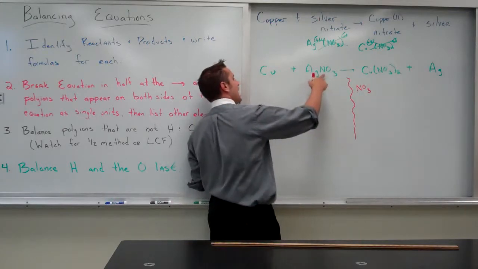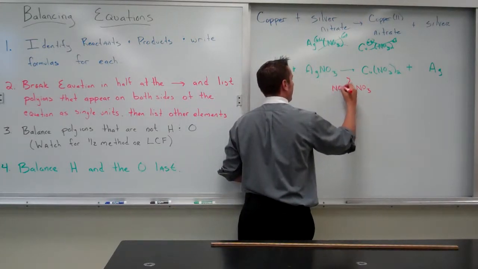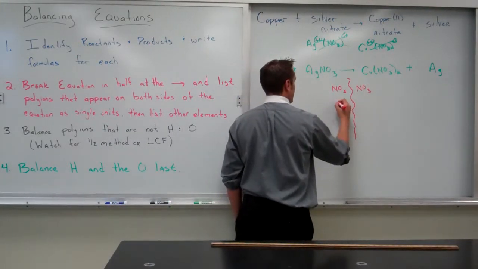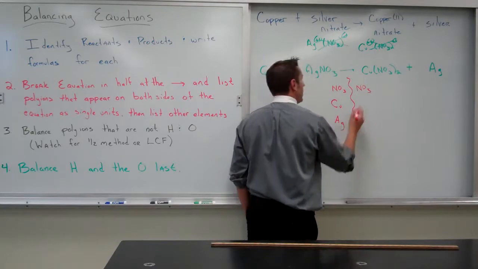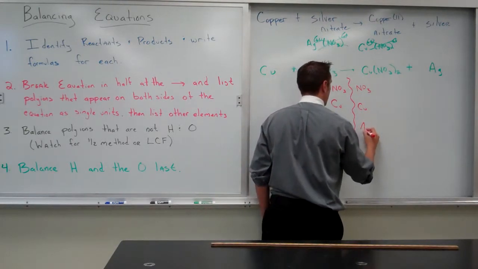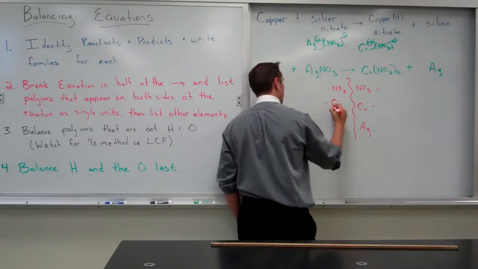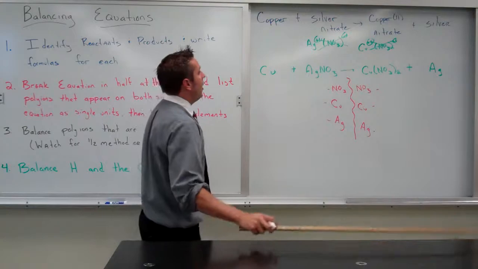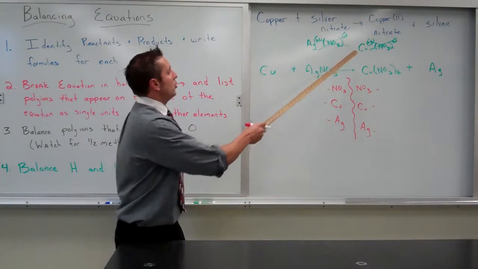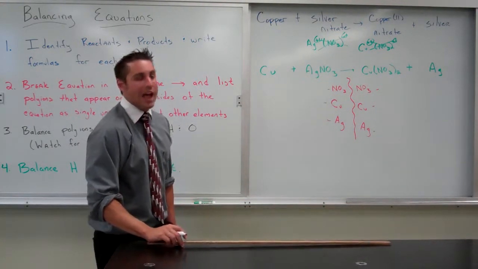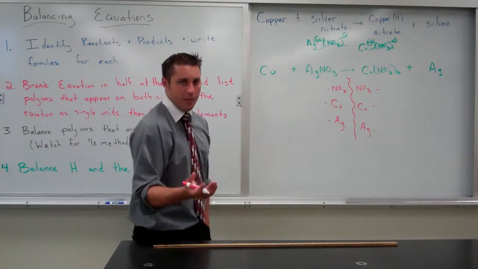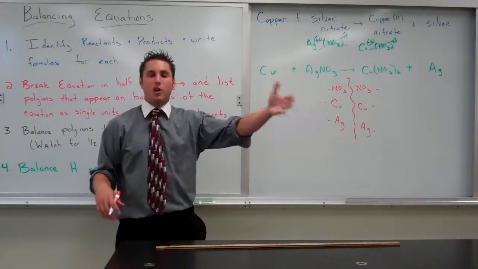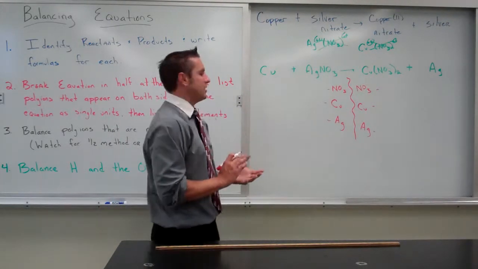Does it appear on both sides? You bet. There's another one over here. No other polyions, so I just list what's left. I see Cu and Ag. And over here, I see Cu and Ag. If ever those don't match up, it simply means you made a mistake writing one of your formulas. Sometimes you'll look at nitrate and forget it's a polyion. You just use N off the table, and then over here you remembered it, and then all of a sudden you'll have O's on one side but not the other, and that helps you to catch some mistakes.